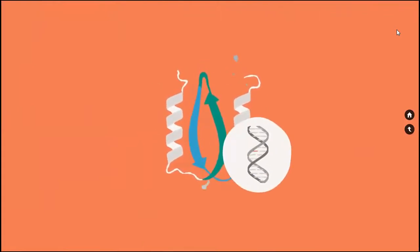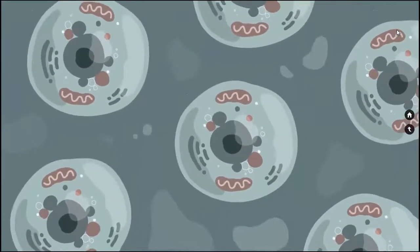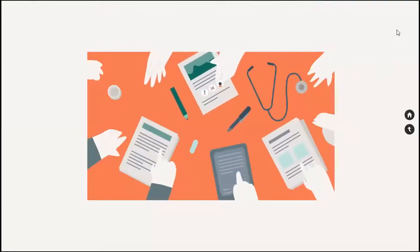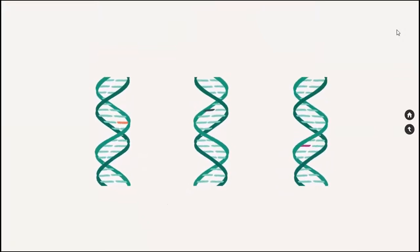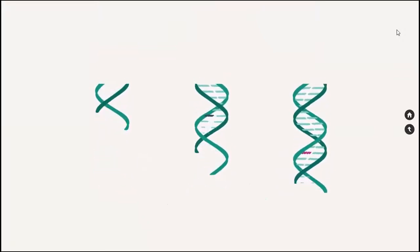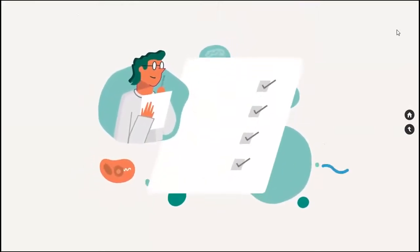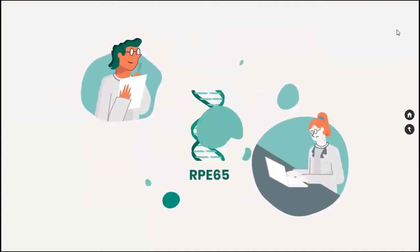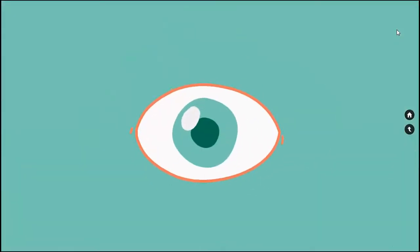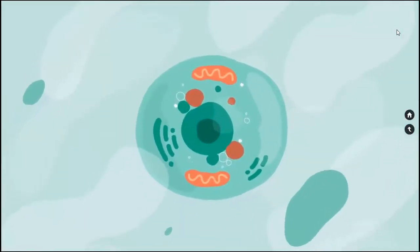Genes produce these proteins, so when a gene is faulty, there is a problem with the proteins being created, resulting in a retinal disorder. There are many gene therapies in clinical trials for retinal disorders, and one, called Luxturna, has been approved. This creates cause for optimism, since this same method is being used to target other gene mutations. Luxturna is the first approved gene therapy for an inherited genetic disorder in the US, specifically treating a mutation in the RPE65 gene. Luxturna delivers a functional copy of the RPE65 gene into the eye, which then enters the cells that need it to produce the protein correctly.